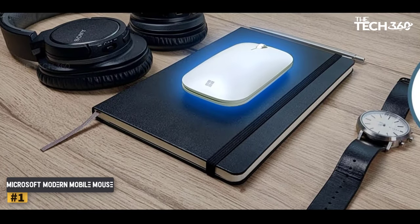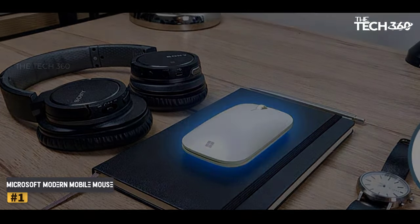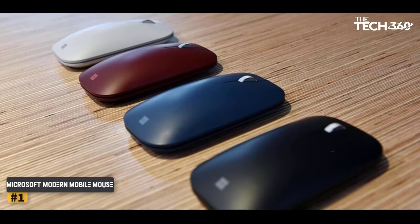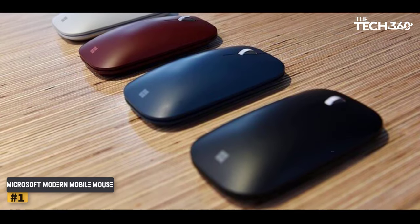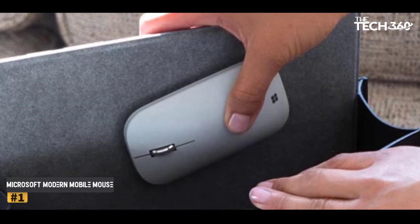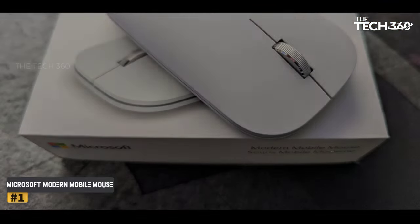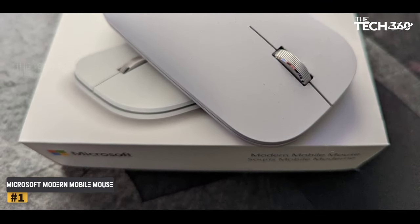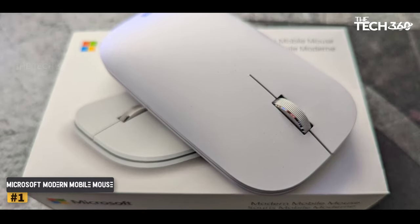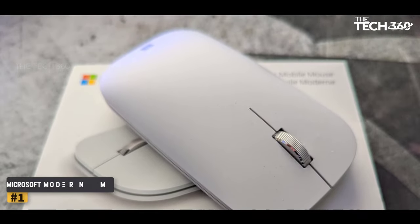But that's not all. It also features Microsoft's Blue Track technology, so you can skip those pesky mouse pads, as well as Bluetooth connectivity with up to 33 feet in range. Although we haven't fully tested this mouse, verified users have praised it for boasting effortless glide as well as an accurate, responsive performance. It has nice, clicky buttons that might be a little too loud for some, but those buttons are also extremely satisfying to press. To match the aesthetic of your existing rig, it also comes in 8 different shades. The best part, it's much less expensive than it looks.